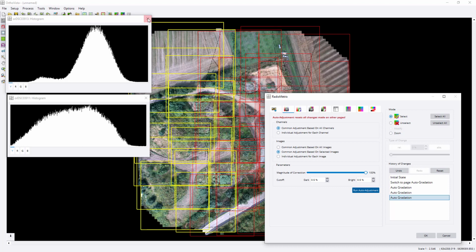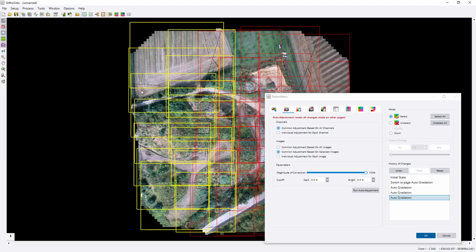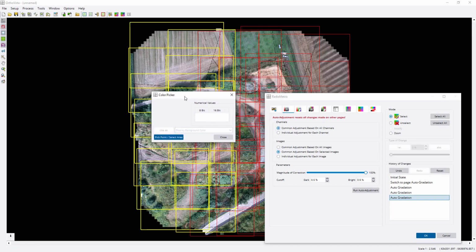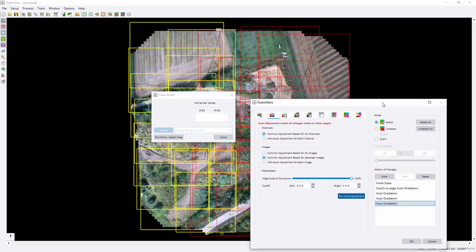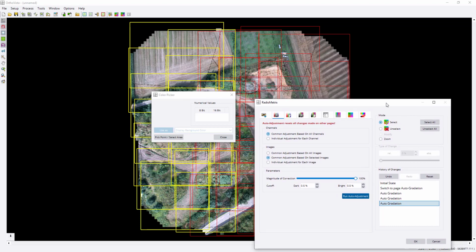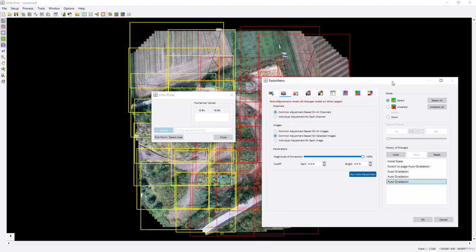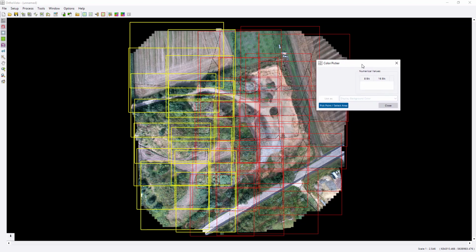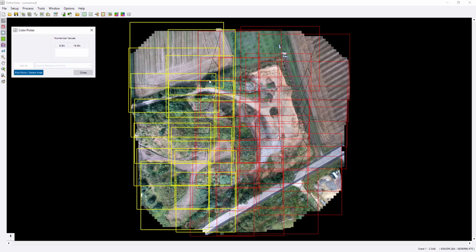So there is now a tool. I close the histogram here, and you will find a tool called color picker, and it would be great to have two screens. I have two screens, but I record only one, so I will show you this only on this other one. I moved this Radiometrix on my second screen, but I will bring it back, and then I will put my color picker for my left block on the left side. Normally you would just do this on your second screen.